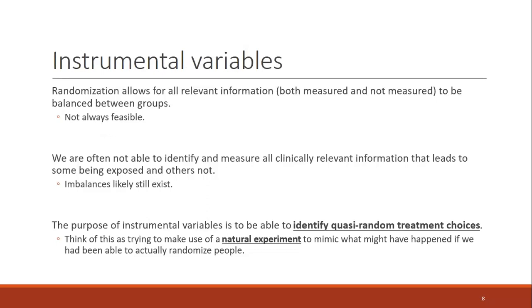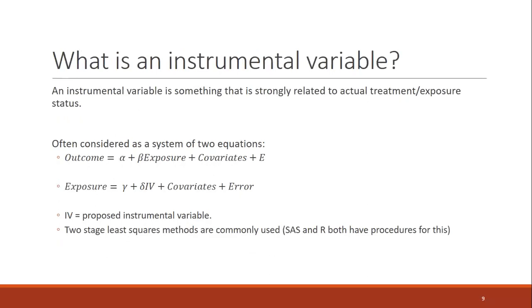All right, so what is an instrumental variable? An instrumental variable is simply a variable that can be used to strongly predict, or is strongly related to, who gets treated or exposed and who doesn't. We can often think of this in a mathematical sense, and this will be not a very statistical lecture, but more an approach lecture, where we can think of really two different equations. The first one down here says we can try to model exposure based on our instrumental variable and potentially some other covariates, and try to identify an instrumental variable down here on the bottom that allows us to, in some ways, predict who is exposed and who isn't based on that variable.